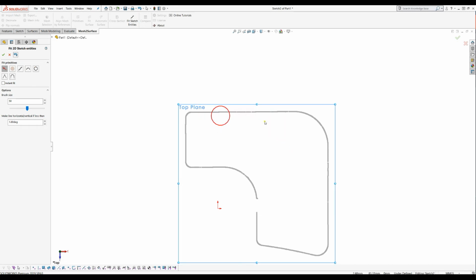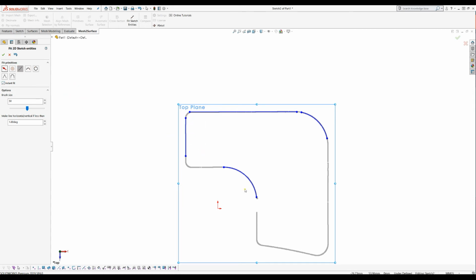To avoid this clicking, moving from the screen to the control panel, we have an option which is called Instant Fit. If you turn this Instant Fit on, the default brush selection is not enabled, which means that once you paint, it automatically will fit the primitive which you have selected. For example, you just click on the line here, and this means that when I brush and when I lift my left mouse button, it automatically will create a line. For example, here, if I am in the arc mode, I can just brush here and it will fit my arcs. In this way, you can be much more efficient.